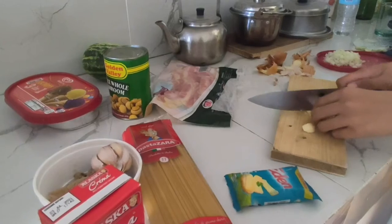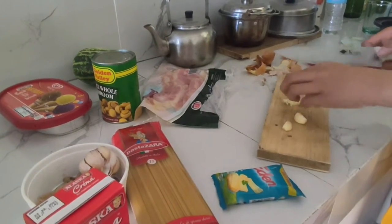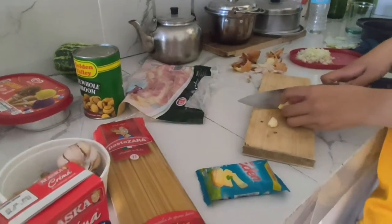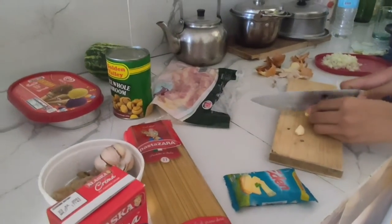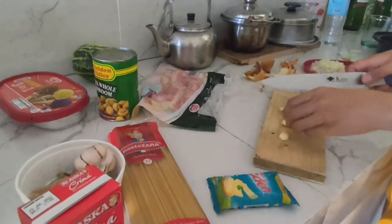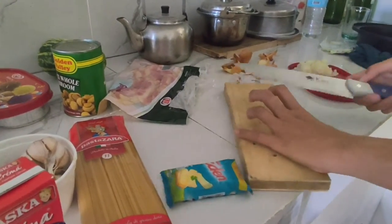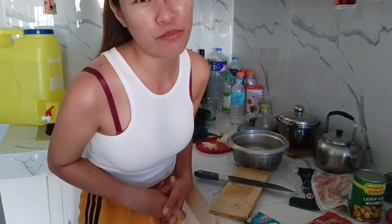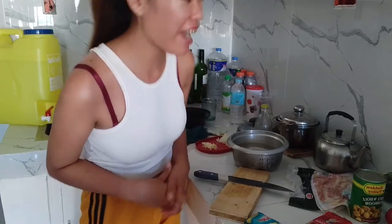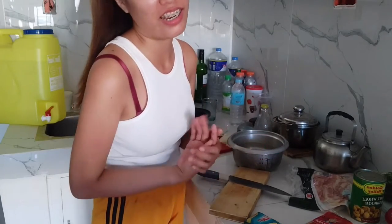Okay, so whenever I am chopping the garlic, I want it to be smaller like this. It's almost a nice one. It is a sunny morning, guys, as you can see outside. Joke. Okay guys, since my videographer is now tired, I'm the one who's going to video myself. She's actually taking some photos of the things that I don't know.